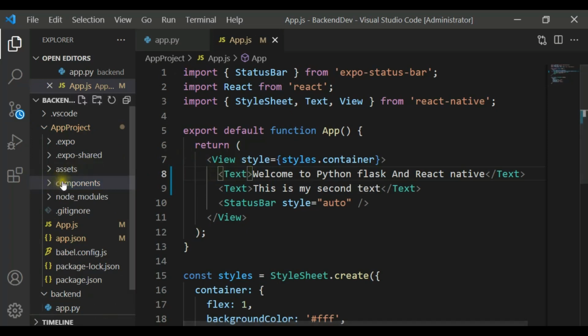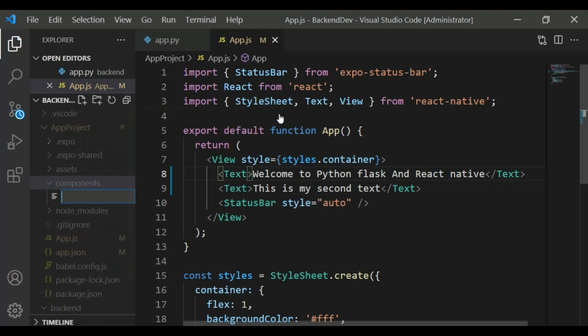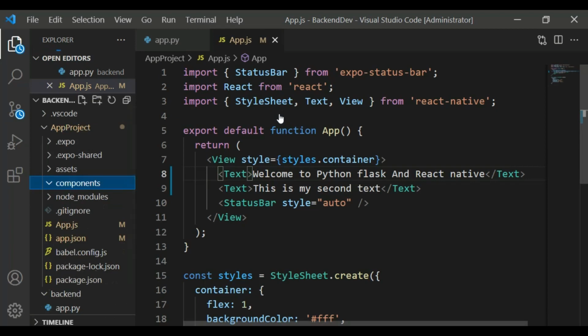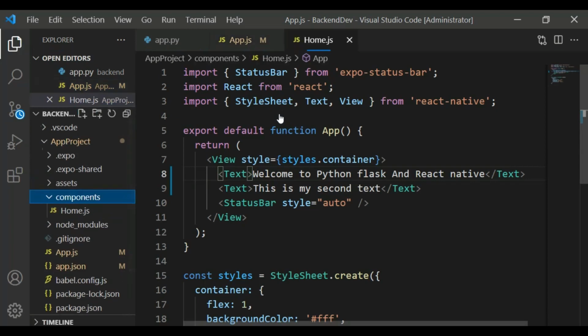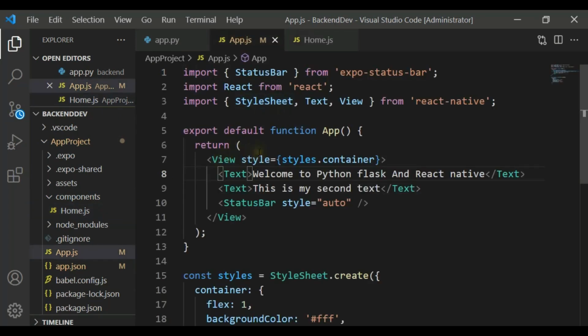And so first I need to create in here a new file. For example, I am going to just call it home.js. So it's a component. Now there are two types of components that you can use in React, or we can say React Native. We have a functional component, and also we have a class component. Now if you see in the app.js, this is a functional component. Now a functional component is basically a JavaScript function, and a class component is where you use a class to create your component. Now we will talk about the class component.